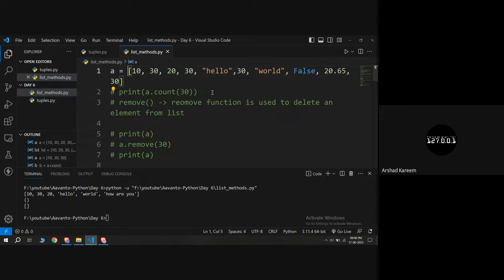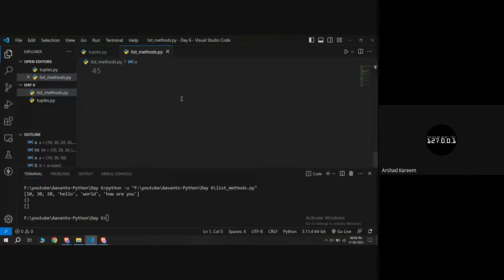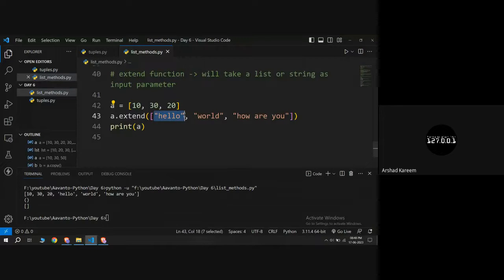So string is also iterable. For example, hello is a string, right? I can look at the elements inside the string one by one. In Monday's class, we will discuss what functions are available in string. Now we are aware of list and tuples. We have discussed what functions are available in list and in tuples. There are only two functions inside tuple, by the way. We haven't discussed what functions are available for strings. There are a lot of functions in string also. We can do a lot of operations on string.